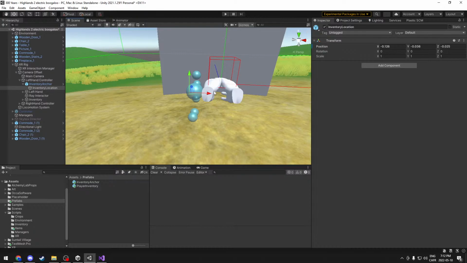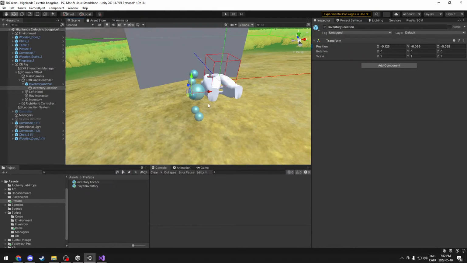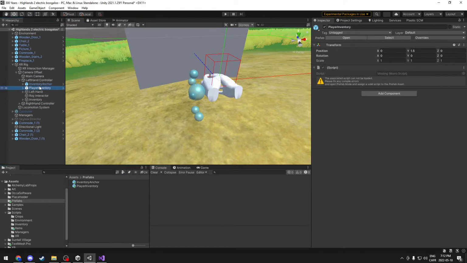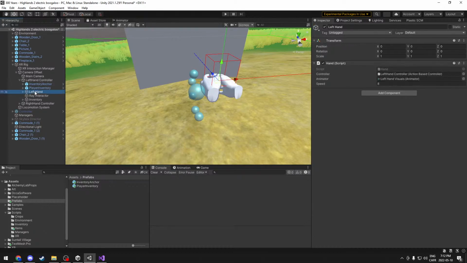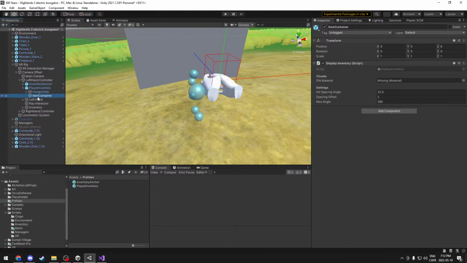Okay. I'm also gonna have to do a few changes to the code. I'm realizing because I had it at 1 meter away in the other scene, and that's gonna be way too big for the hand. But let's just have it here for now. So we have this here, and we're gonna also have the player inventory. Oh, left hand control, left hand, that's the visuals. Okay, that's fine. This is telling me that I'm missing a script. I really wish when it did that, it would tell me which script it's missing.